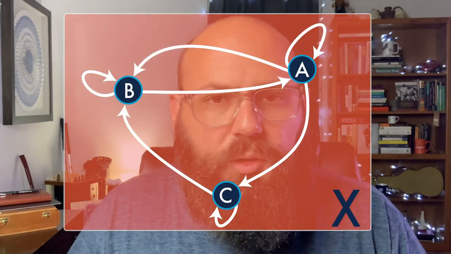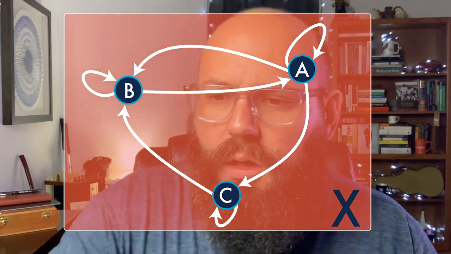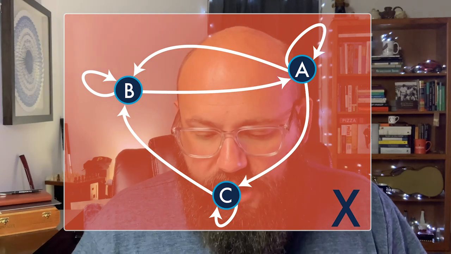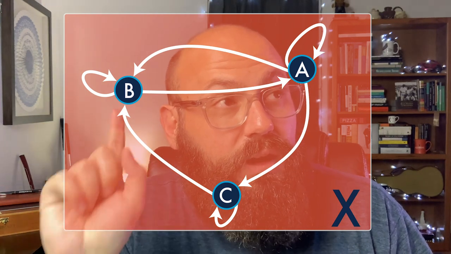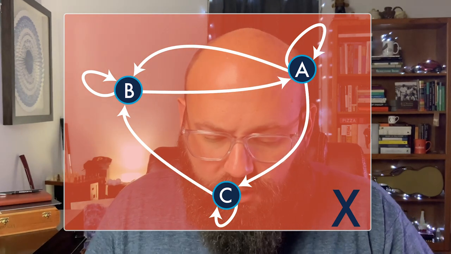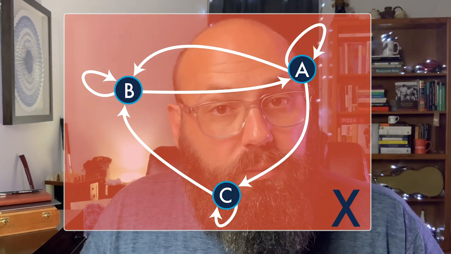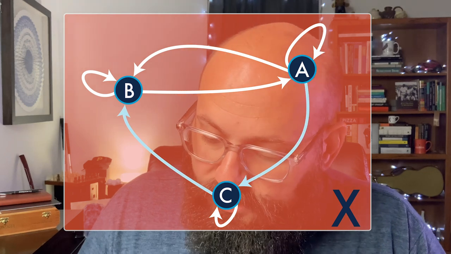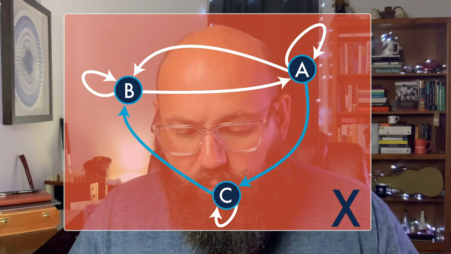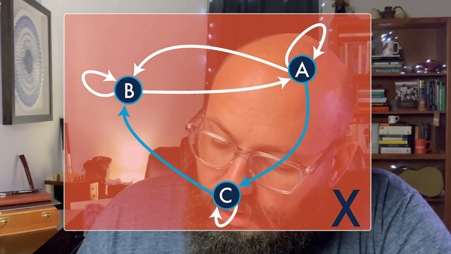So in this example that we've drawn that is reflexive and complete, it's reasonable to wonder, is this all the way rational? Which is to say, is it reflexive, complete, and transitive? Well, it has to be the case that every time one alternative beats another alternative and the second beats the third, then the first has to beat the third. So let's think about that. For example, A is at least as good as C, and C is at least as good as B, right? We have an arrow that goes from A to C, and we have an arrow that goes from C to B. Given that, it needs to be the case.